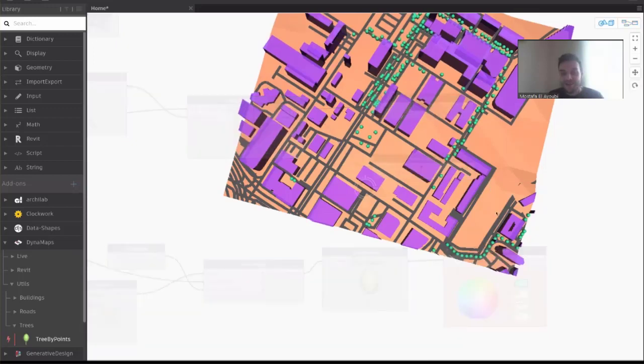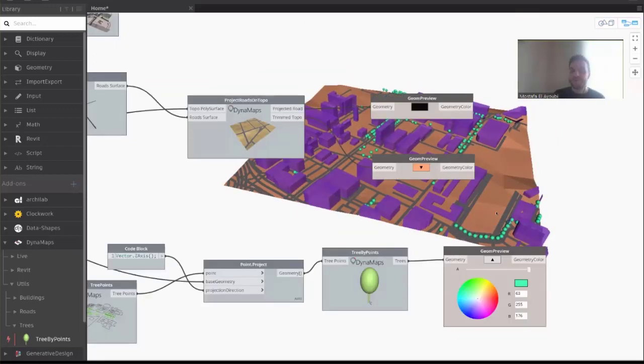Okay, I don't know if you want to just stop it here. I guess I could show how to get the geometry inside Revit. Hopefully it won't take too long, maybe 10 more minutes. And for the Orchestra part, I guess we'll have to schedule another event or something like that. But I don't mind at all. I'm always happy to talk about DynaMaps.